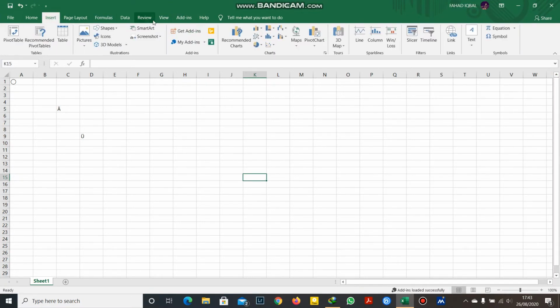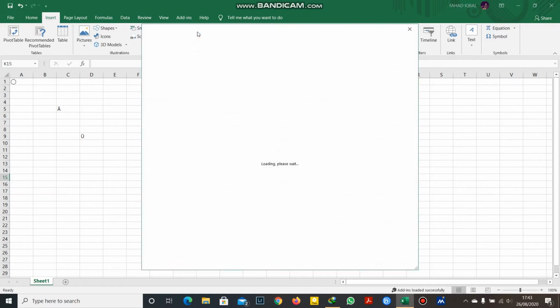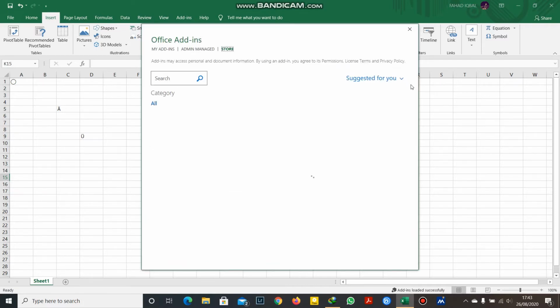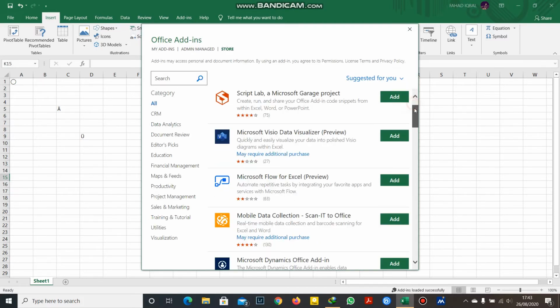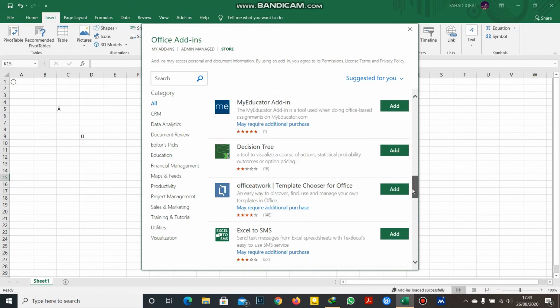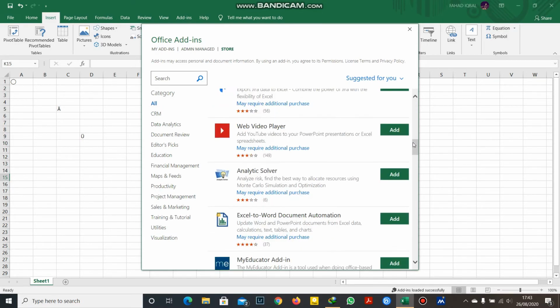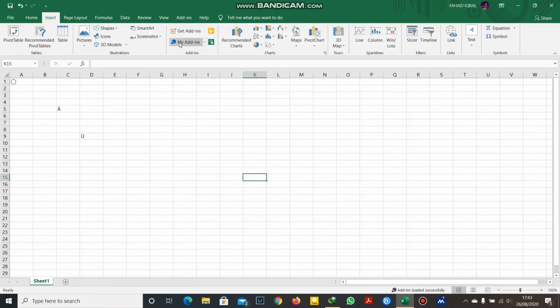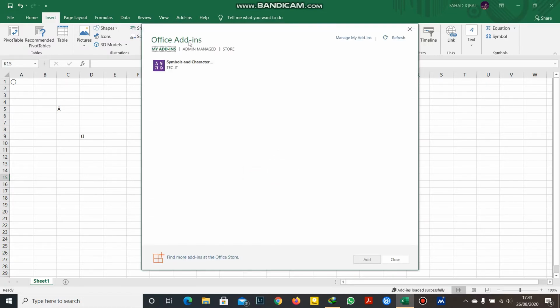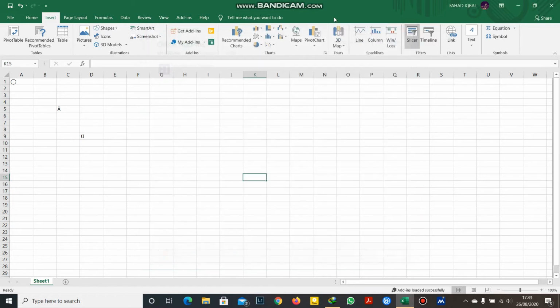So if you go back to the insert bar, you can get any add-in you want. These are the built-in add-ins given by Microsoft Excel. Alright, I'm going to go to the next option, which is My Add-ins. If you click it, you will see My Add-ins, which you saw in the earlier option, has been added in My Add-ins option. Now, there is another thing to it. You can customize your add-ins, you can add your add-ins to your own need.